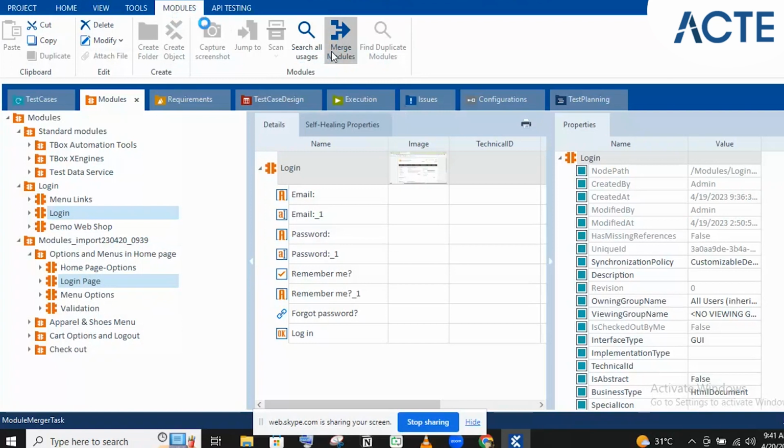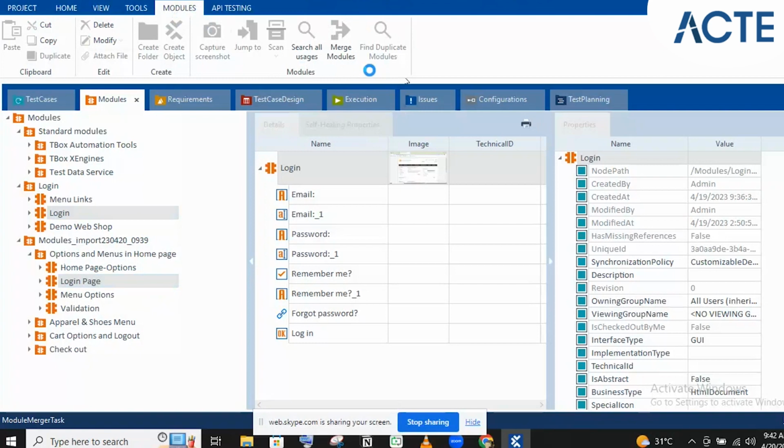So you can select the modules you want to merge, and use the merge modules option under the modules tab. But when you import it, you already selected merge at that time, right? Yeah, actually what happened is I have some standard modules, I guess. In the importing file, I guess there are three standard modules which are similar to the standard modules we already have in our project.